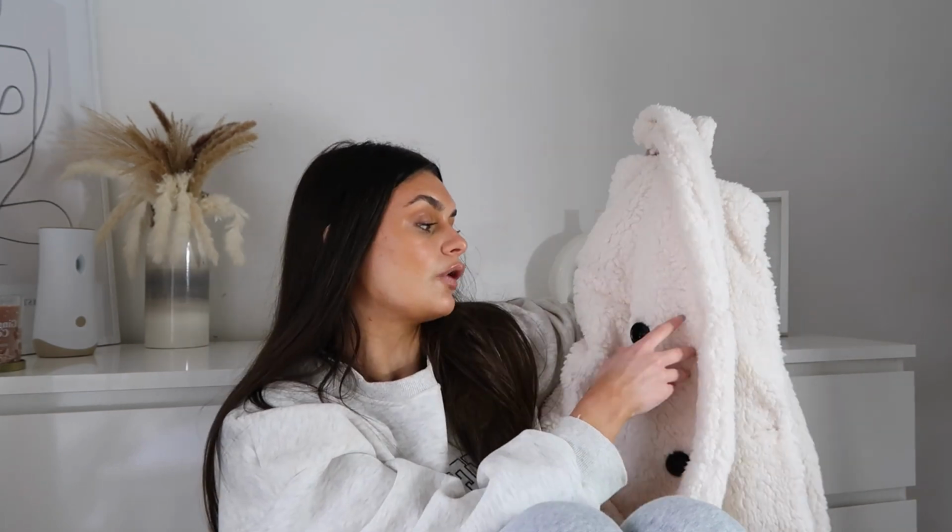That's the best way of describing it, because I bought a dressing gown. It literally looks the exact same as this, but has the tie bits around the front and without the buttons. So it's literally like wearing my dressing gown out, which I love. I'm obsessed with fluffy coats. I've always worn fluffy coats. They're my favourite coats to wear. I just feel like they're so sick. And they dress up like tracksuits. They dress up anything. They're a staple for the autumn.